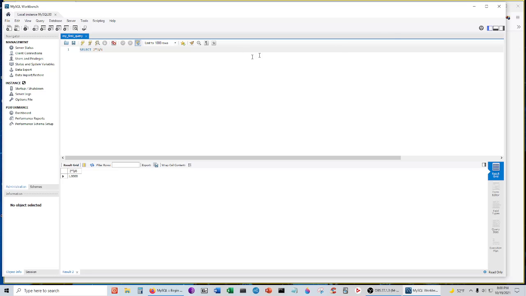Why don't I start a new query? File, new query tab, that'll work.